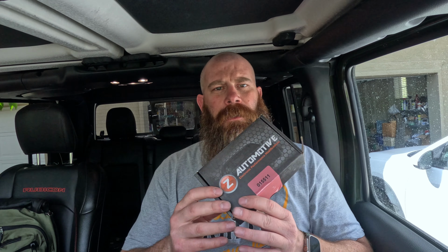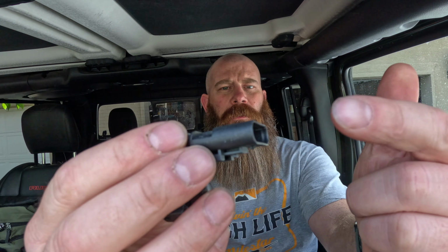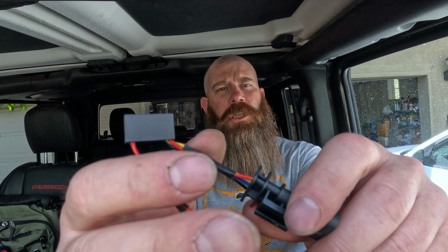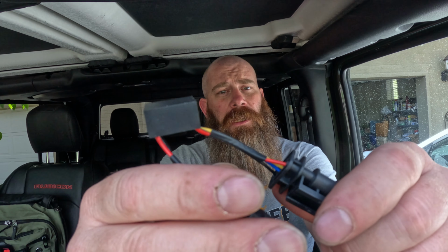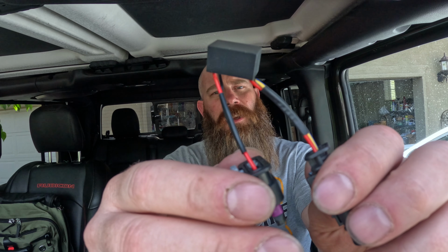All right, we've got the Taser. This will help fix that locker problem. So basically, it is a little sensor that will plug into the locker, or plug into the sensor, and then the original piece will plug into this, and that bypasses everything. That allows everything to work properly. So it should shut all the lights off and allow the locker to function again, because as of now, the lockers do not function. And from there, we'll see how it goes. So let's go install this.